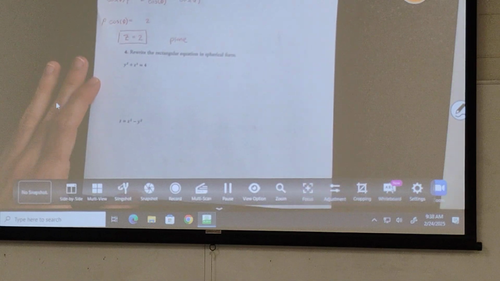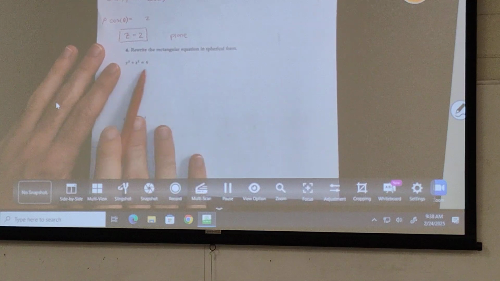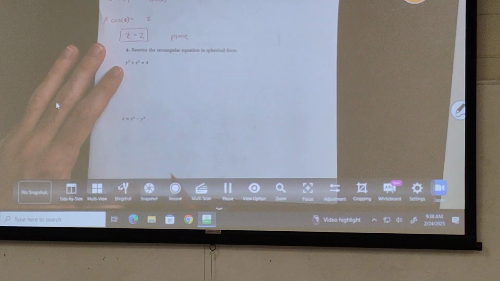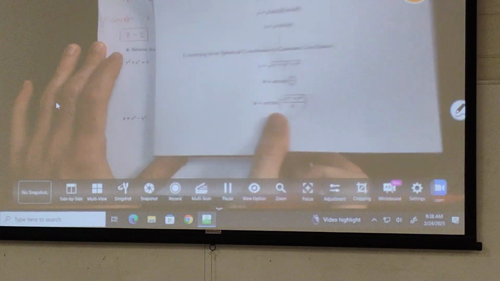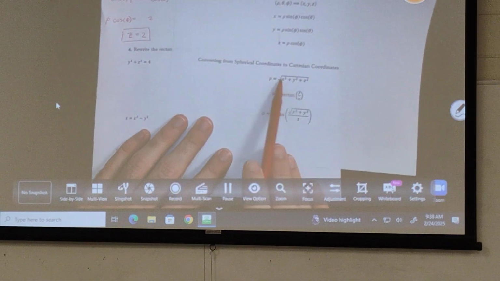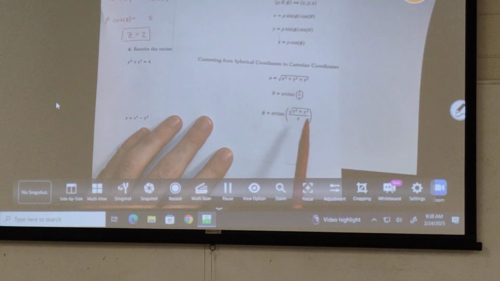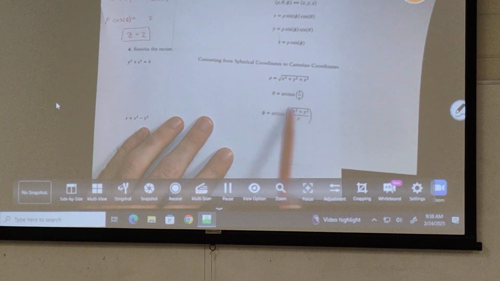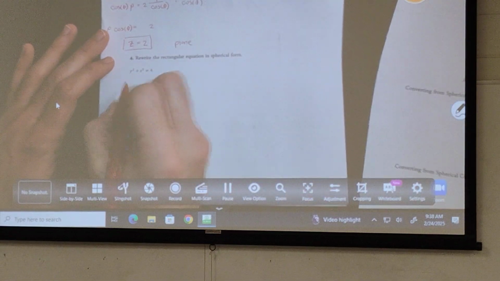Going the other way, I'm not going to lie, it's not that exciting. Very rarely does going from cylindrical to spherical actually do something meaningful. Unless you have any of these, like x squared plus y squared plus z squared, arctangent y over x, or arctangent this business, you're not really going to get anything exciting.